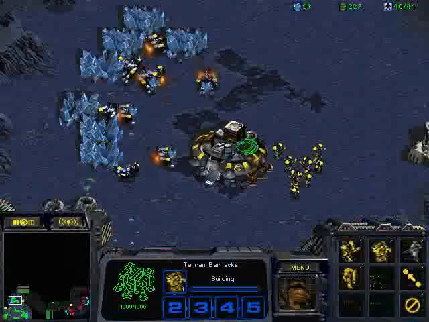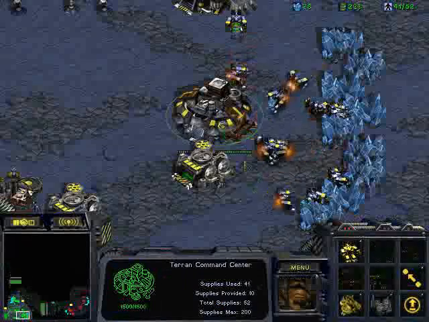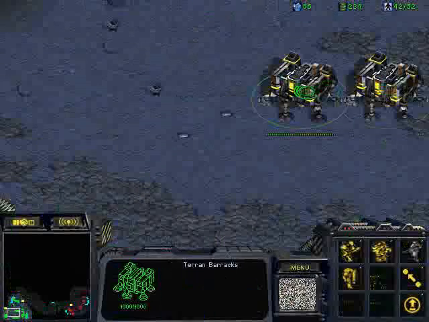Because right now the build order looks pretty standard. I have 2 racks and 1 academy, so if he gets a Ling in my base, he might think that I'm doing something standard.